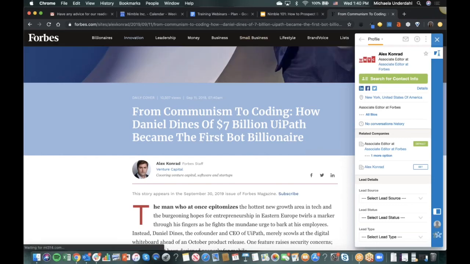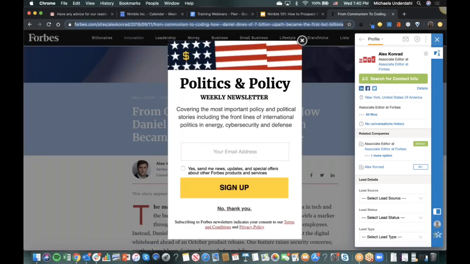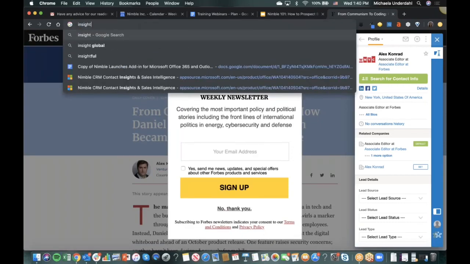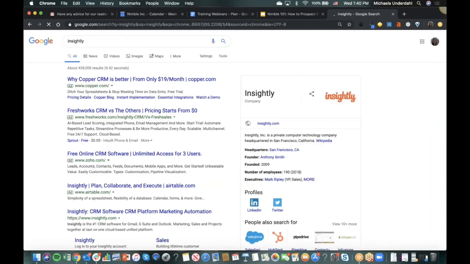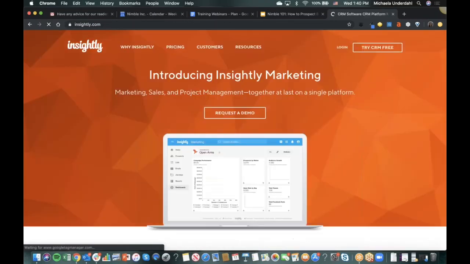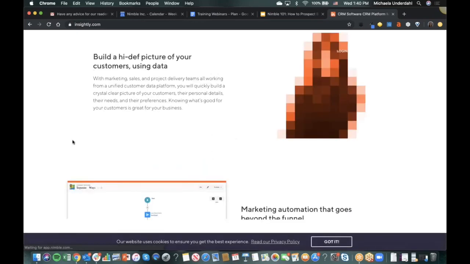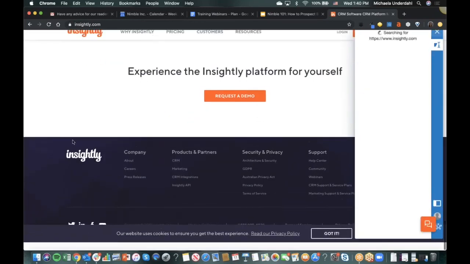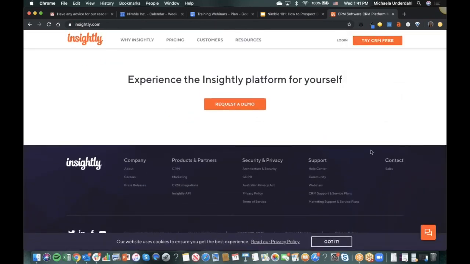So one last thing I wanted to show you today is how you can go on your competitor's site. So let's see if Insightly has a press section. Press releases.